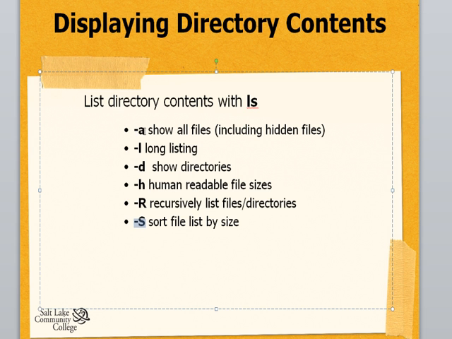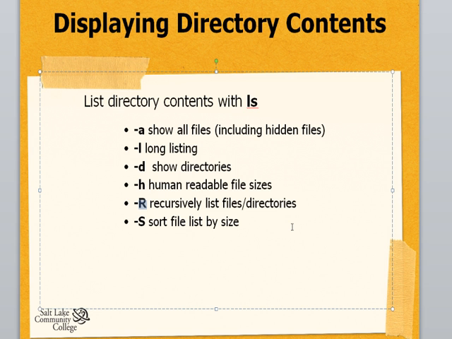First, we'll look at using the a switch, which allows us to show all hidden files in the file system. Then we'll look at ls along with the l switch, which displays directory contents in long format, which is useful when you want to see permissions and ownership. D allows us to see information on directories themselves, more likely the current directory you're in. H is very handy because it allows us to see things in a human readable format. Many times things are displayed in blocks. It's much easier to read the size of the file when it's displayed in megabytes and gigabytes and so forth.